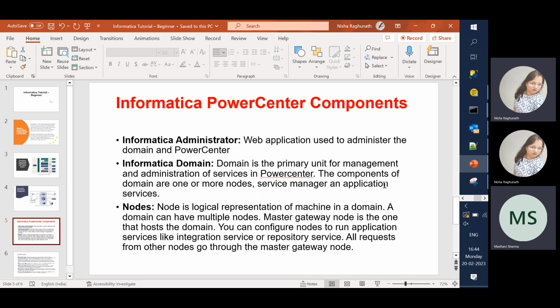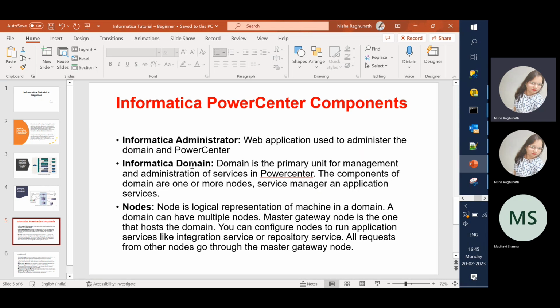Each component is explained. The Informatica administrator is the person who provides user roles, access to the user, and the privileges to the user. It is a web application to administer things. They can create the repository, create the folders, and provide the accesses to us. Some privileges will be full developer privileges, and for some of the things the administrator will take care.